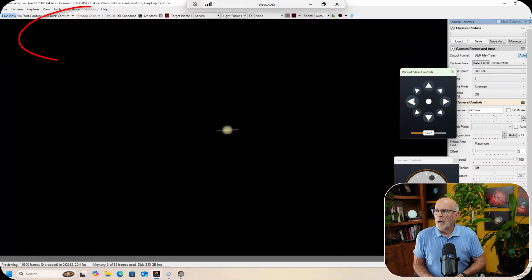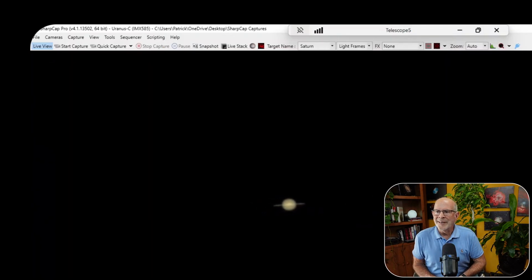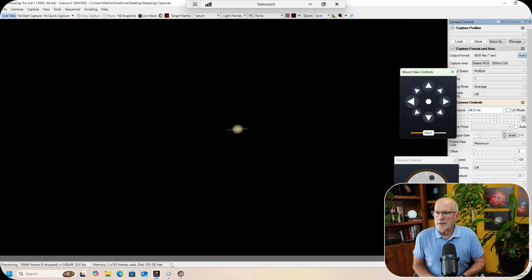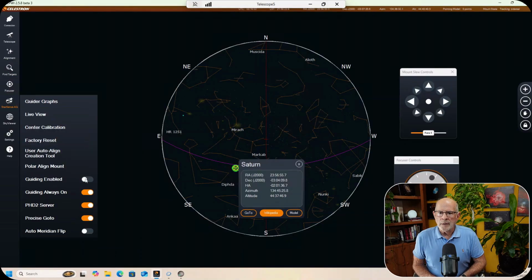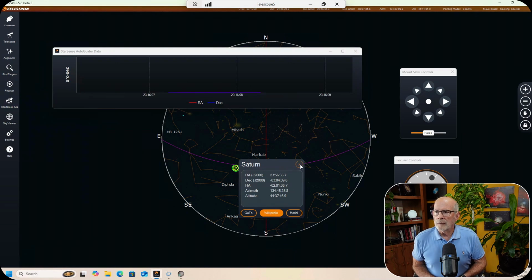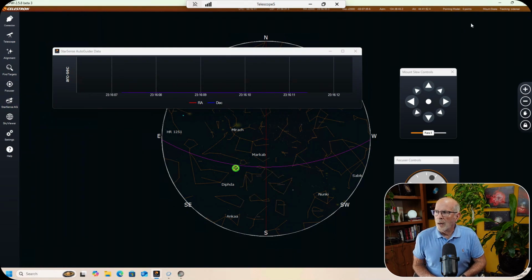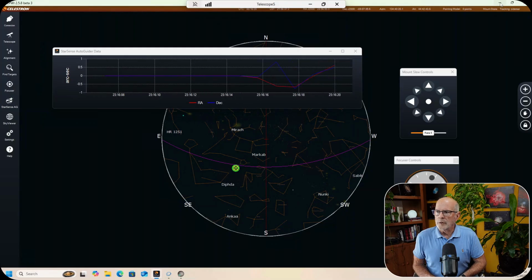Now, I'm in SharpCap Pro 4.1.13502, whatever. But anyway, it has this device in here called live stacking, so we're going to be using that. But right now, let's get the planet centered in the field of view. And I'm going to turn on the guiding right now, and there it started. I'm not going to look at the guider graph, just letting the StarSense AutoGuider guide the system while I'm taking images. Okay, let's go back into SharpCap Pro. There's the guiding. It's starting already, so that's very good.